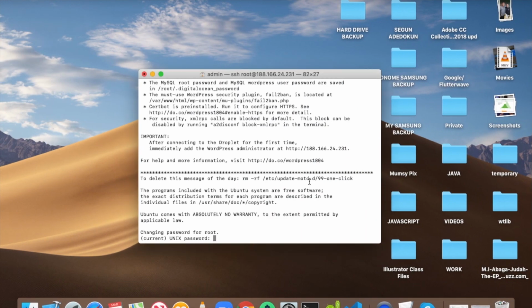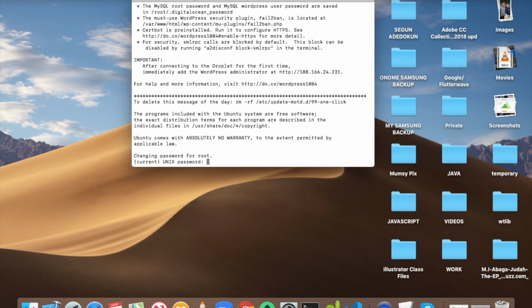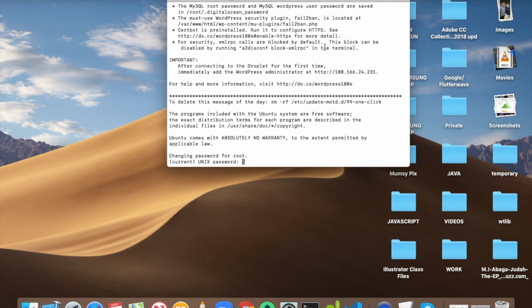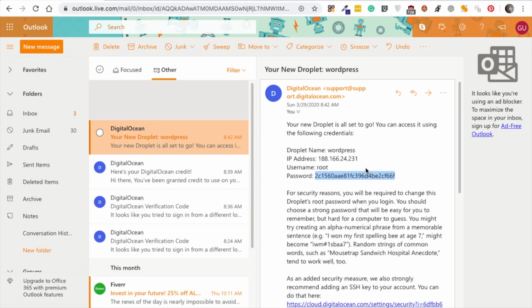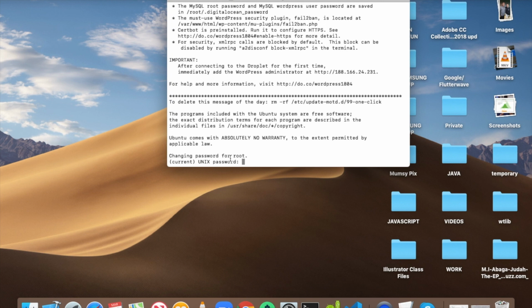So you would need to change your password, and that's what I was able to show you. So this password here, you need to automatically change it right now.